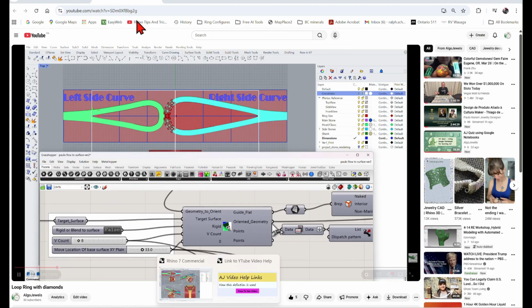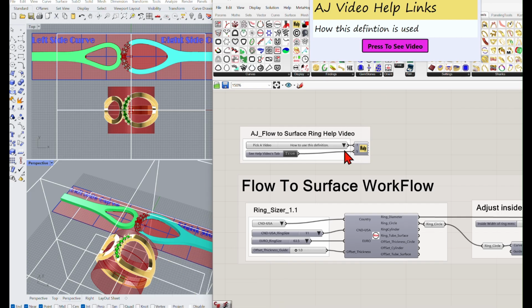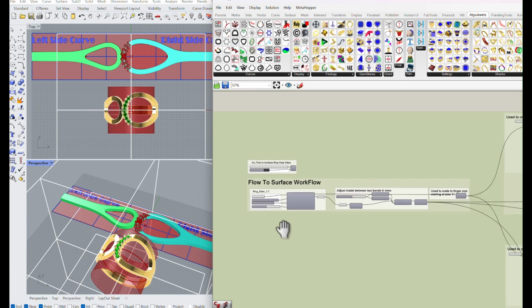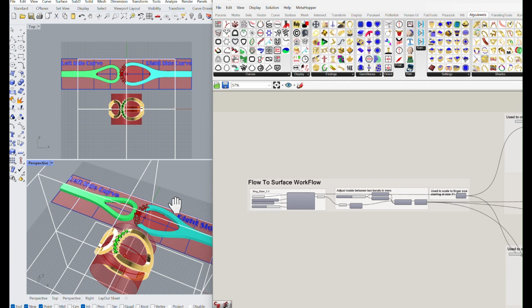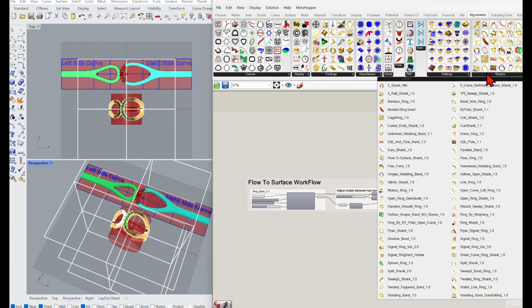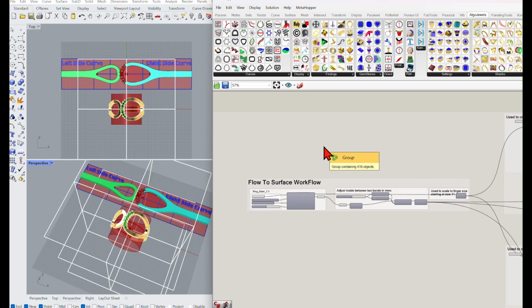So you can turn this off. Once you have it on the screen, you can delete it as well. The idea is to show you the versatility of AlgoJewels. Once you have it drawn from the canvas, or from the shank tab, we draw it straight down to the working canvas.